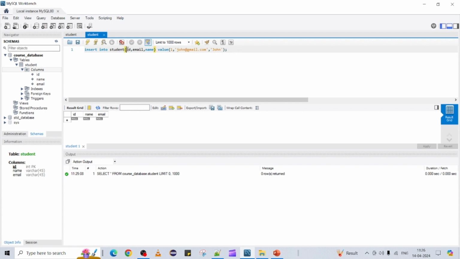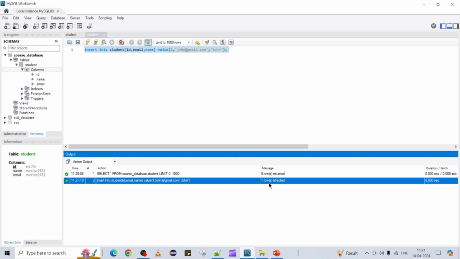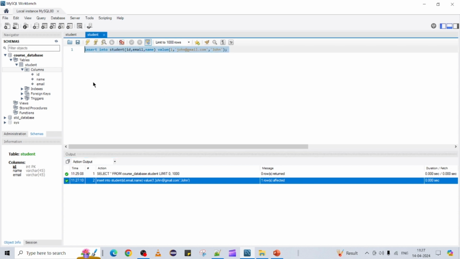Whatever order I have kept the columns in, the same order I have to fill the values. So this is the criteria: insert into table name, columns list, and the corresponding values. You can select it and execute the query, and it will insert. You can see here one row affected. So this is the way you can add a single row of data into the database.